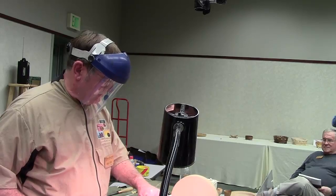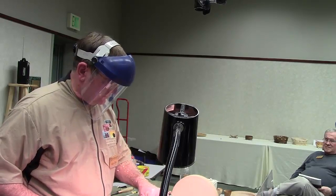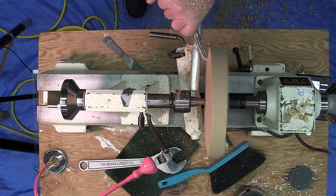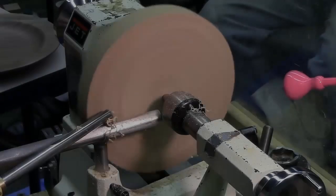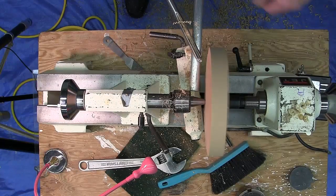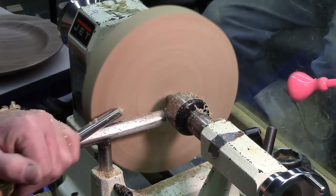I'm going to just take off some wood on this side to create the bottom part of the plate. And I'm going to make a tenon to grip with the chuck. Again, I don't know what speed I'm running. I don't care, so long as the piece is secured and the lathe is not walking across the room. A little bit faster is better than going slow, because like this, you're hitting every bump, and on a larger piece you really feel it. You can take it up a little bit. The interval between the high and low spots is minimized.